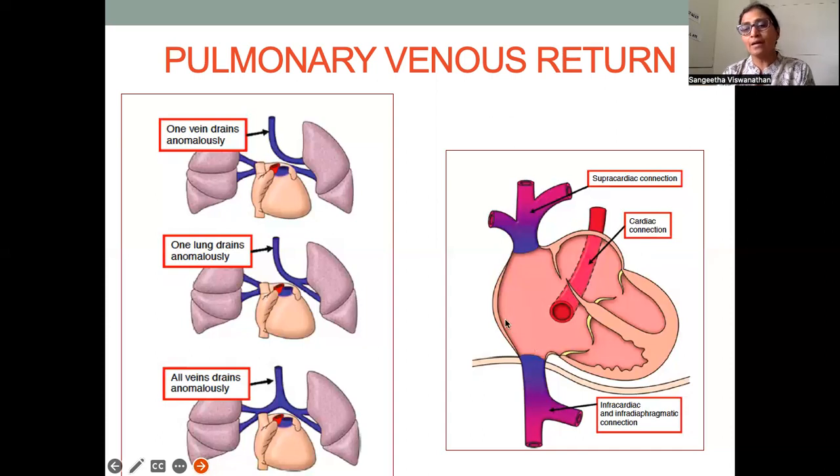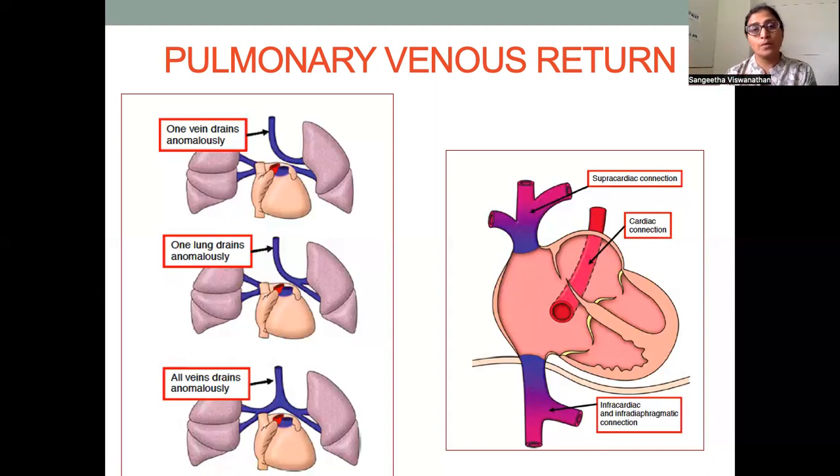Then thirdly, less common is the infracardiac TAPVC. This is the most dangerous type because it is often obstructed and the baby can be quite sick at birth. So this has to be recognized carefully. Okay, and there the veins actually descend below the diaphragm, enter the IVC through the liver, and then come back to the right atrium. So these are the three common sites of drainage in total anomalous pulmonary venous connection.